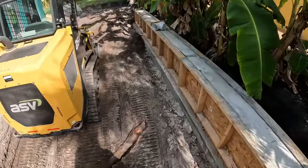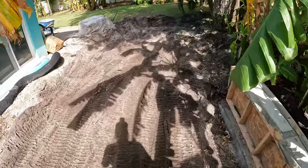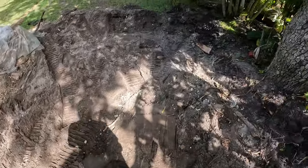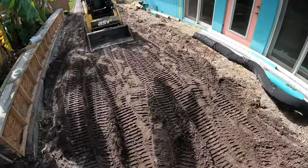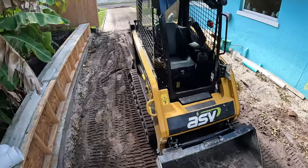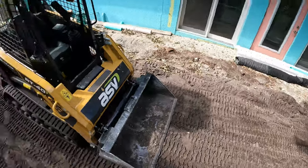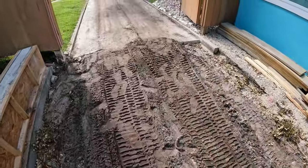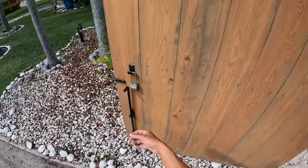Concrete loaded up in the dumpster. As you can see, I need to go dump the dump truck. It's got a bunch of trash in it from a job I did over the weekend. I tore my aunt's shed down, and so I'm gonna go dump that, come back, and then I'll start getting this dirt out of here, getting it down to the height we need to start putting the 89 rock down for the permeable pavers.